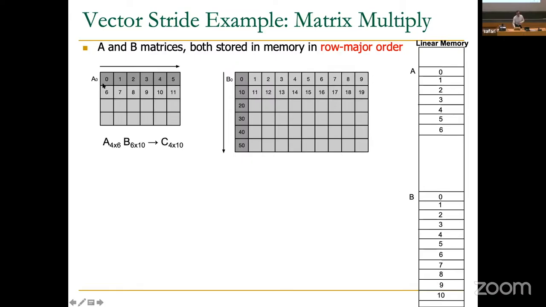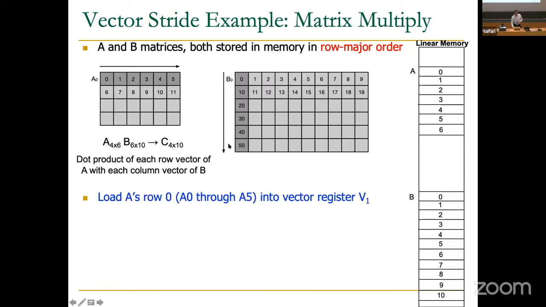So clearly, A is a 4x6 matrix, 4 rows by 6 columns. B is a 6x10 matrix, and you can multiply them because these 6s match, right? And you get a result C of 4x10. Now, let's take a look at how you would do that. To be able to multiply these, what you really need to do is take the dot product of each row vector of A with each column vector of B. So to get one location in the C matrix, you need to take the dot product of row 0 of A with column 0 of B, okay?